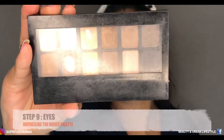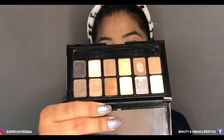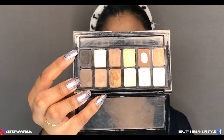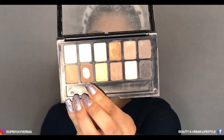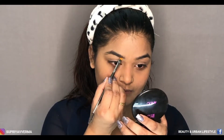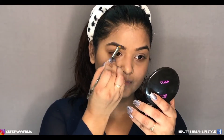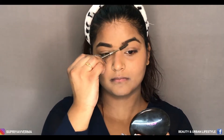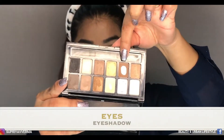We are moving forward to the eyes. The palette is from the Nudes by Maybelline. I would suggest buying a palette that has brown shades, nude shades, two shimmer shades, and most importantly one black shade — you can use it for eyeshadow, to fill your brows, and even as contour. First I'm going to fill my brows using the black shade. For this step you need a brush, so buy one with a brush. Then from the same palette I'm going to use another shade as my eyeshadow.